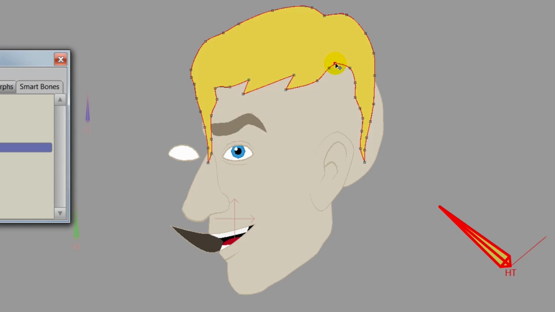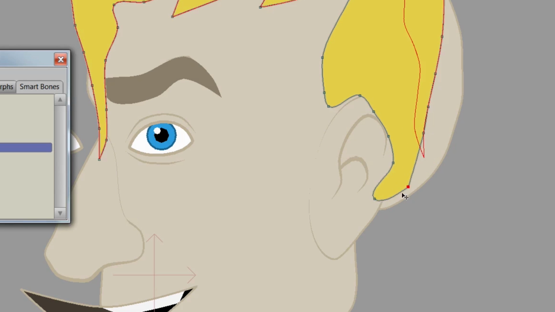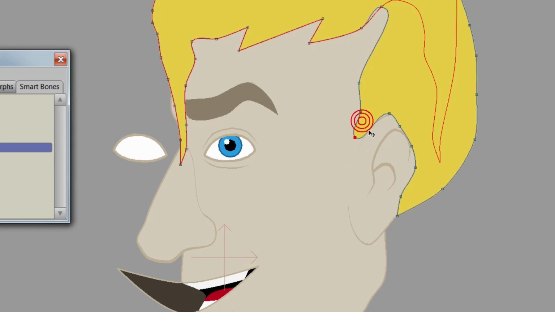It really does help when you start messing with this stuff, and it gives you a good reference point. We'll have to do some in-between work as well, but start at frame 48, and we're just going to come down here and try to create this hairline. You can see we could actually have more points if we wanted. If you wanted much more detail, you can have less. That's more of a personal preference when it comes to creating in Anime Studio. But we're just going to match the hair with the head, and give him a little bit of a sideburn here.